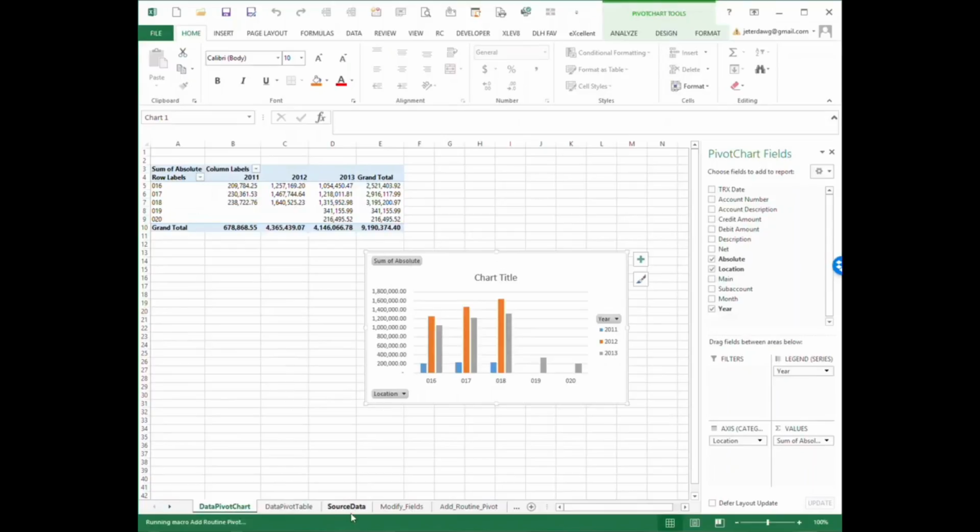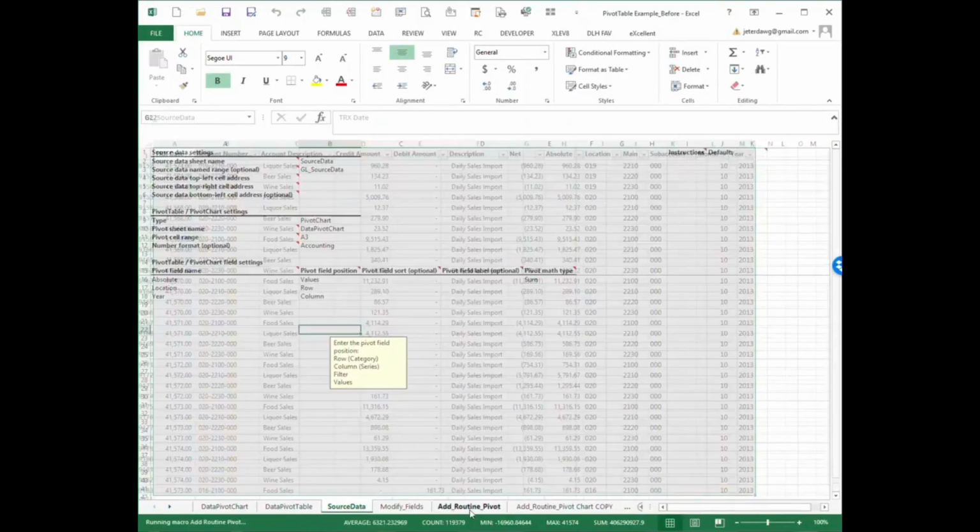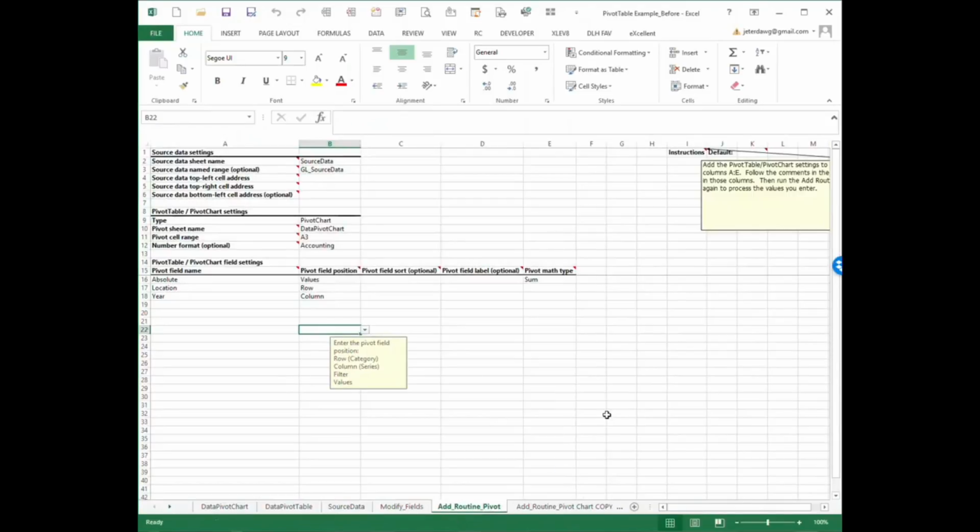And so what we recommend is that you save a copy of the file here, this Add Routine Pivot file. You can actually do that following the instructions over here to have it work a step or two even faster. Again, if you're adding or formatting the same fields or setting up the same pivot tables, pivot charts repetitively, these macros can save quite a bit of time, and they make sure that you prepare it the same way every single time. That's it for this video covering pivot tables in Excel.